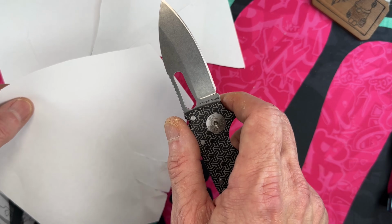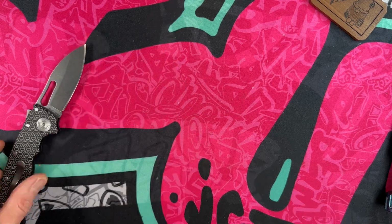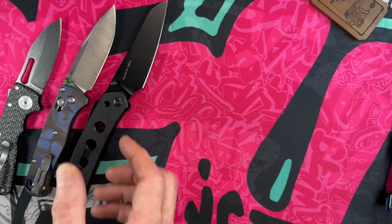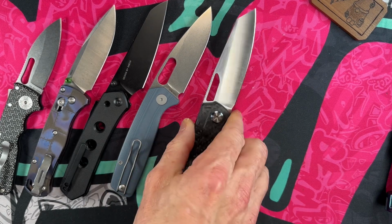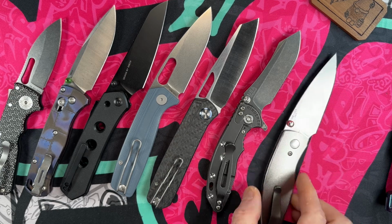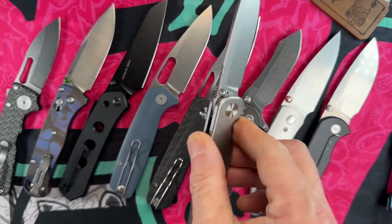But this guy is also 20 CV, very slicey. He's going to be a little bit more robust than the Bugout, but not by a lot, right? So you've got some great alternatives, both in the similarly priced price point. You've got some that are going to be considerably less expensive, like our Vision by Civivi, or our Asher, or our Devo Mash 2.5. And then we've got some much more expensive, or a little bit more expensive alternatives in our Hinderer, our TRM. It's going to be pretty close when you outfit them with the same type of accompaniments, if you will. And then you've got several choices from Quiet Carry and Tactile Knife Company, and this is $2.99 when I come to think about it.